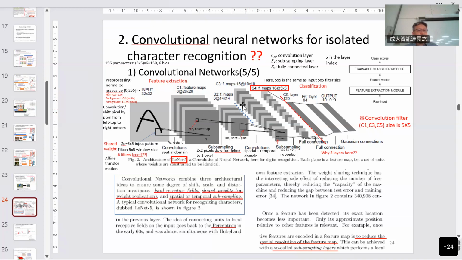After this, we do the second filter, the second feature extraction here. And in the second feature extraction, the window size is still 5 by 5. Right now the image size is 14 by 14 and the filter is 5 by 5. So they will lose the boundary information, 2 pixels for each boundary. So from 14 by 14 it will become 10 by 10. And then we want to talk about the cross-channel filter.